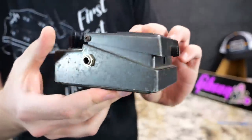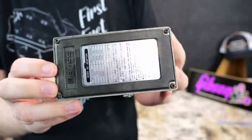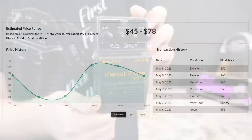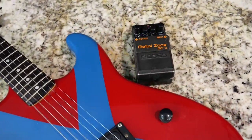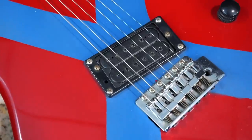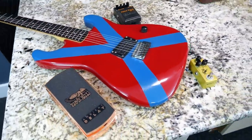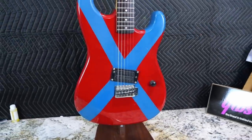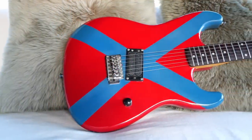This thing, it's very beat up. It's scratched. It's been thrown around a bit, but it's a Metal Zone if you're into that. They're about 120 bucks new, but they sell between 50 and 70 used. But apparently some guys say if you use it in the effects loop of your amp as a preamp, you can actually have much better results. So I'll toy around with it, see if I like it, and hope and pray that these work because I didn't test them beforehand. So let's go ahead and check the guitar out on the workbench to take a look at its parts and specs before we get to that playing demo.